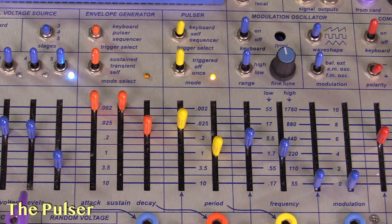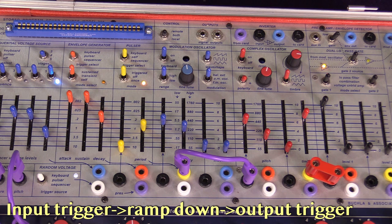The pulser is a ramp and trigger generator that sends out short pulses at regular intervals. The way that it works is a bit Buchla-esque, so bear with me. The pulser receives a trigger input, then generates a descending ramp voltage. That ramp voltage is present at the yellow banana jack. When the ramp voltage reaches 0 volts, the pulser then generates its output trigger. So, we need to figure out what generates the input trigger, how long the ramp lasts for, and where the output trigger is routed to.